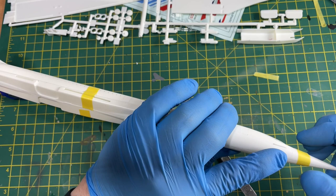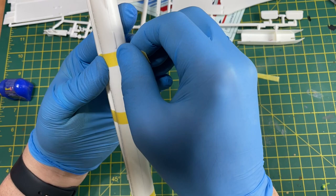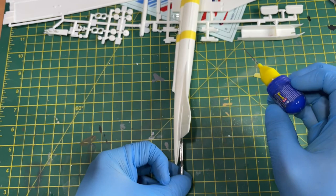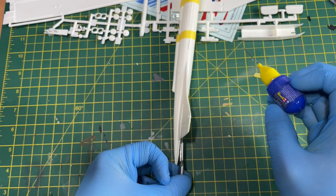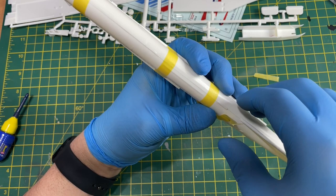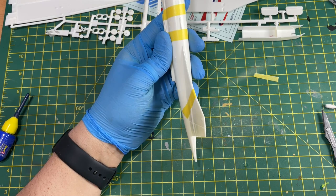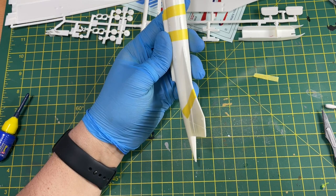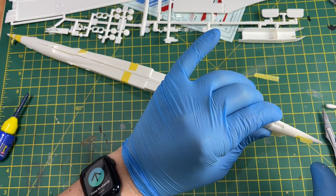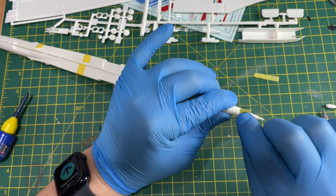Because it's quite a long nose I put another piece of tape right on the very end, where there's a locating pin, hoping that will push the nose together where it was bent. Then on top going down the middle of the body, just putting in some Tamiya extra thin in the gap, and then masking tape on top - rinse and repeat. At the tail end I put some contact glue in there just because it's a big surface. Then on the underside again, plenty of Tamiya extra thin, making sure it was nice and tight to hopefully straighten out that little bend at the end. And basically that is the fuselage put together.